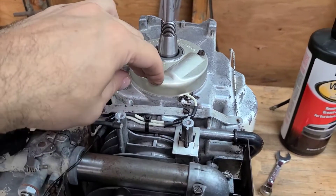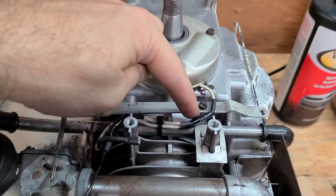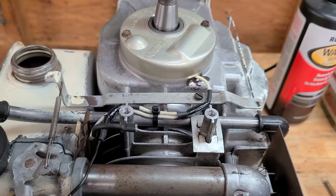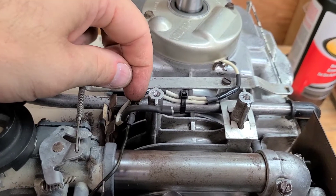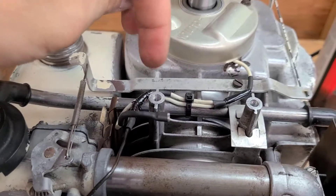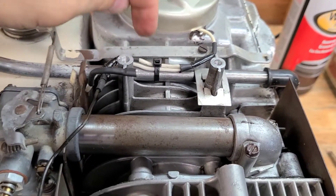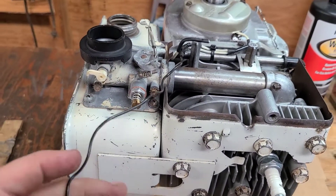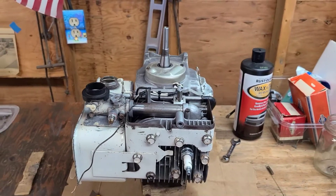I'm going to install the seal on the crankshaft and then put the dust cap on top. Seal is in, dust cover is on, I rerouted the wires. There's a little bit of electrical tape because the heat shrink tubing cracked and I could see the copper wire — that would eventually arc out and ground the ignition system. The male-female connector for the kill wire has a piece of tape around it just to make sure it won't come apart unless I want it to. A little wire tie holds the wiring to the breather tube.